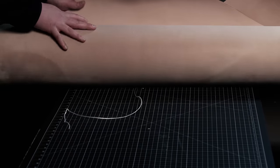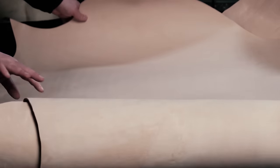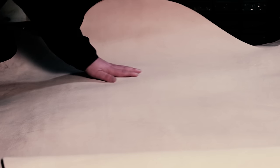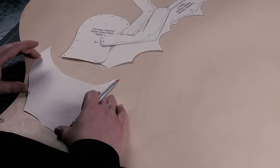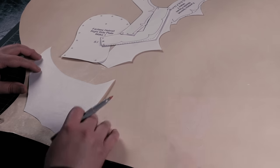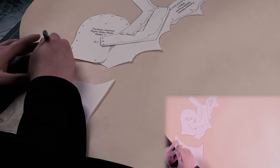Transferring the patterns. The first thing to do is to transfer your patterns to the leather. The hide that I am using is a high quality veg tan leather that is about 9 ounces thick. I'm positioning the pieces of this project at the upper back of the hide. If you're just getting started, don't worry too much about this. Just feel the leather and go with what feels more firm. Every hide will be different, so try to avoid any gouges, blemishes, or spongy areas.